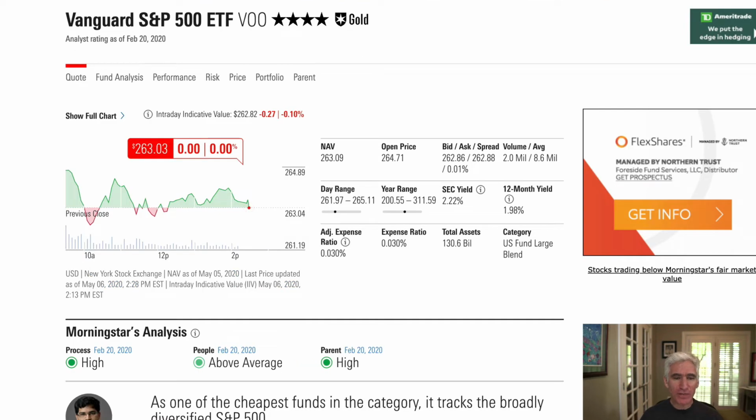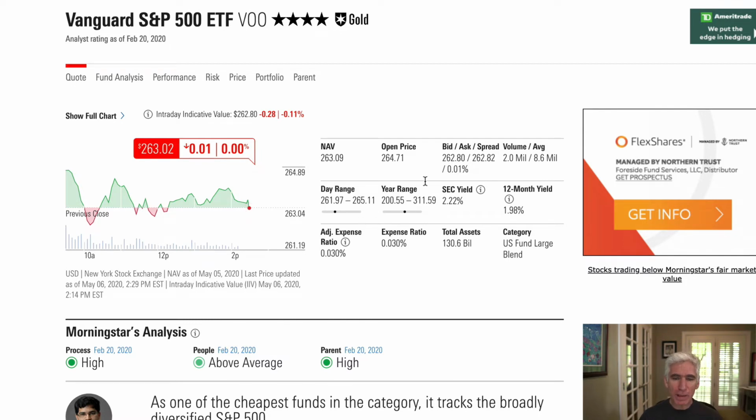ETFs, as you can see, trade throughout the day, and the markets, as you can see from this chart, fluctuate throughout the day. For the vast majority of long-term buy and hold investors, there's simply no need to own an ETF. In this case, comparing the mutual fund and the ETF, they're effectively the same thing in terms of the investments that they hold and their long-term performance, as we'll see in a minute. But there's just no need generally to hold an ETF for long-term buy and hold investors. But if that's nevertheless something you want to focus on, that's probably the biggest difference.